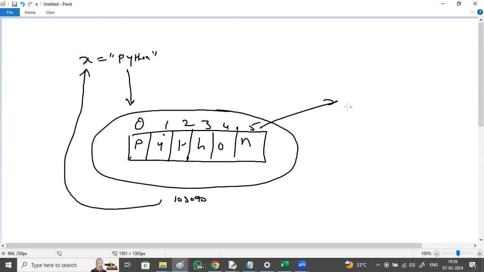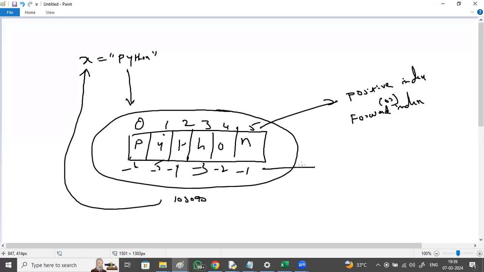This we call positive index or forward index. Then -1, -2, -3, -4, -5, and -6. Backward index.